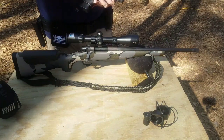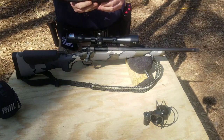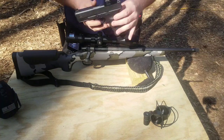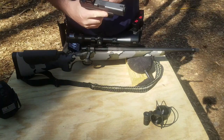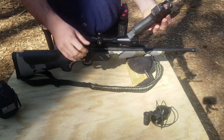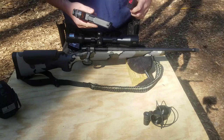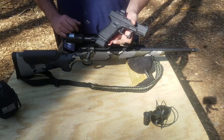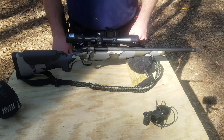I'm actually shooting my Glock 19 MOS with the Holosun. This is the 407C that has the solar panel and the different reticles. Got some AmeriGlo suppressor height sights. I'm using these Magpul magazines. I've been using them a lot lately. They seem to be pretty great. And yeah, I'm about to do some shooting with that and kind of call it a day.